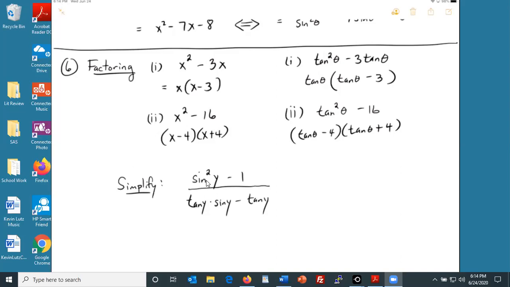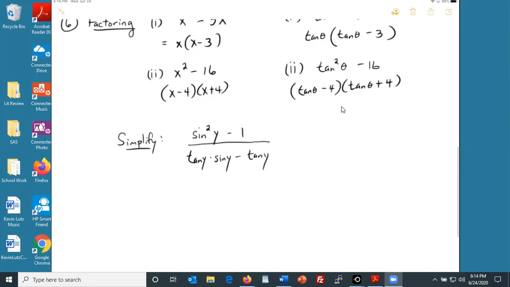Now, you don't always have to have theta there. I know I was using theta in a lot of the problems up here, but it could be any letter. It could be theta, it could be y, it could be capital A. You just have to have an angle letter there. So don't get used to theta being there all the time.